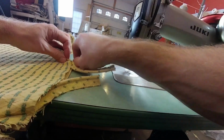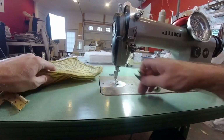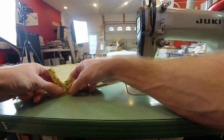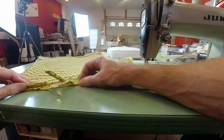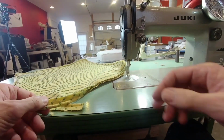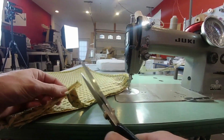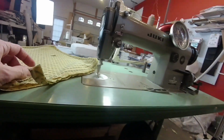No, we're not finished. Now, we're going to want to put our splice in right here, okay? So what I want to do is I want to shorten this just a little bit more. Let's open these up.